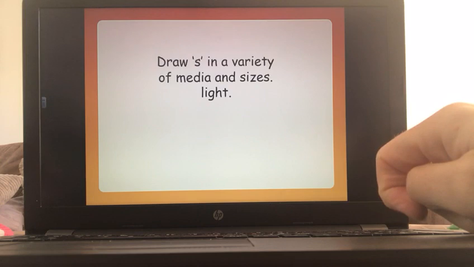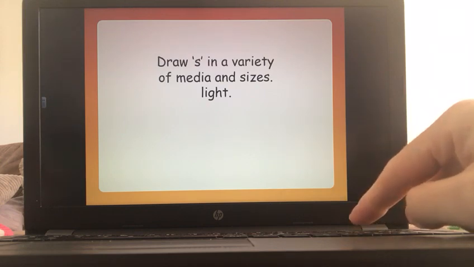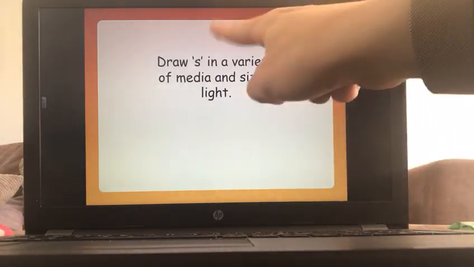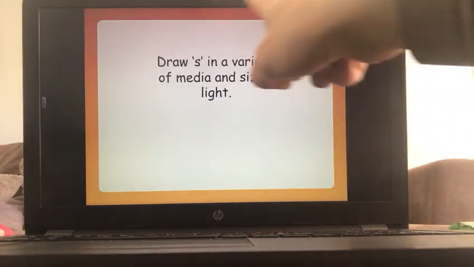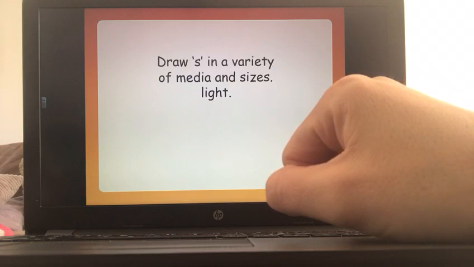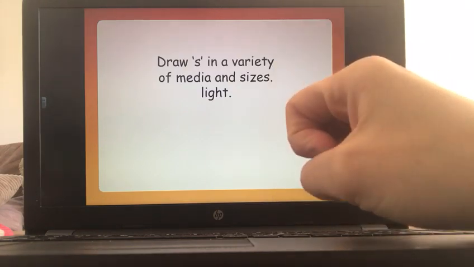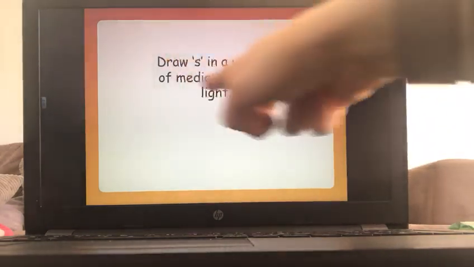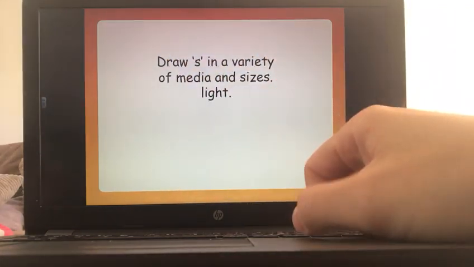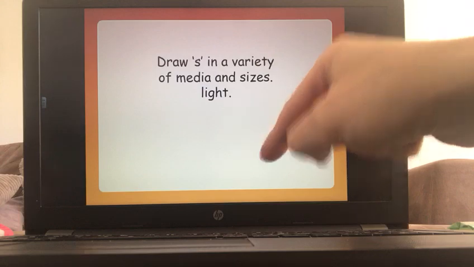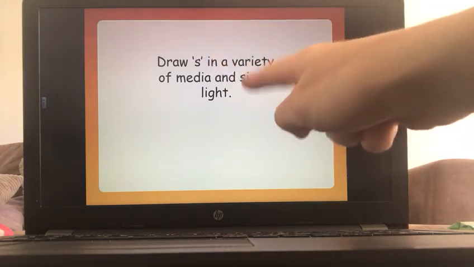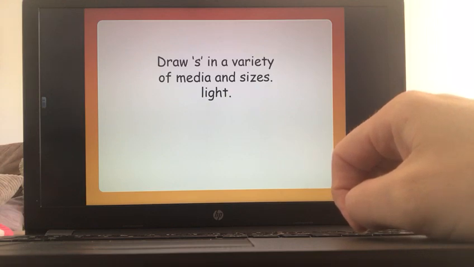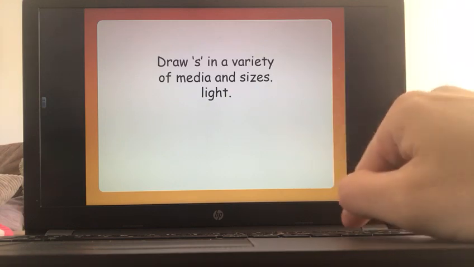And the last thing that we're going to do is draw the S sound. When it's written, it's called an S. So you might at home have a torch or something that you could use as a light and just shine it up and make the shape of the S. Because at nursery, we have those special finger lights, don't we? We use them to trace in the sky, but Miss Holmes doesn't have them at home. Some of you might have them at home, so if you do, you could definitely use them.